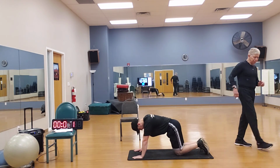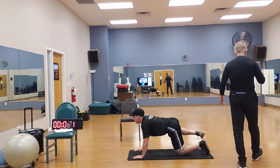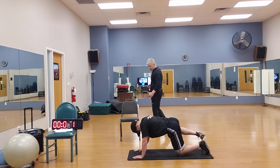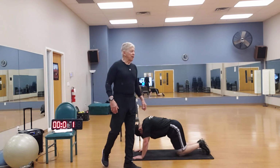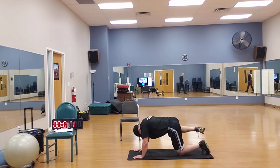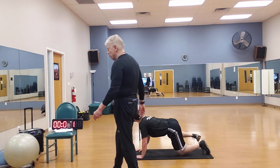Good job. All right. So, ready? Let's go. 15. 1, 2, 3. And Mike's working his left side. 4. Good. Feel that in the hip? Yep. 5. Good. 6, and 7, and 8, and 9, and 10. 5 to go. 1, 2, 3, 4, and 5.